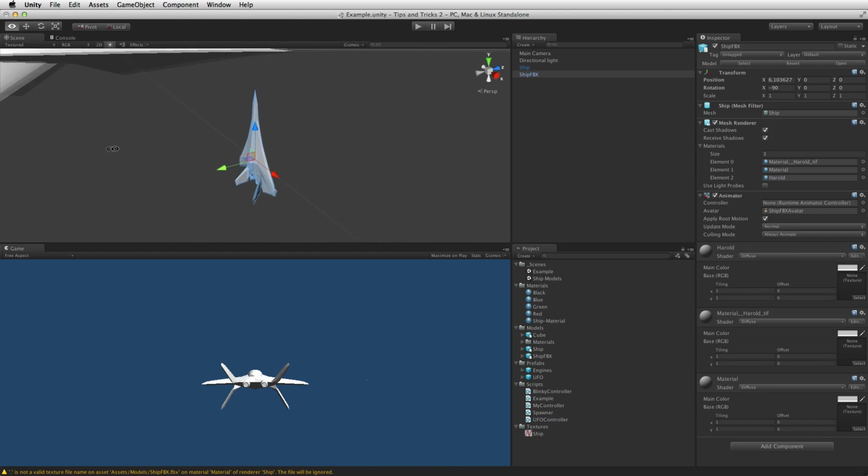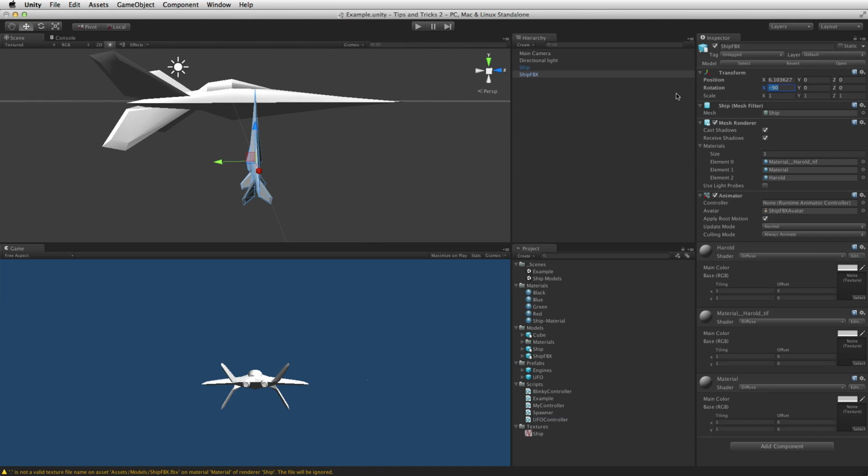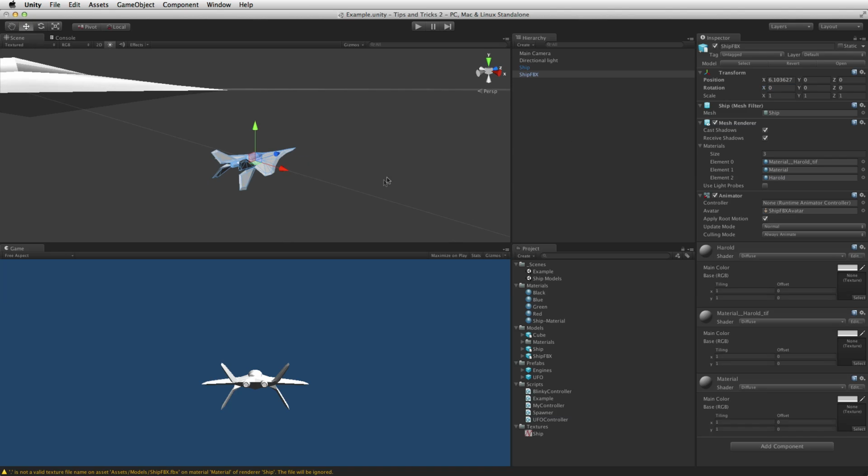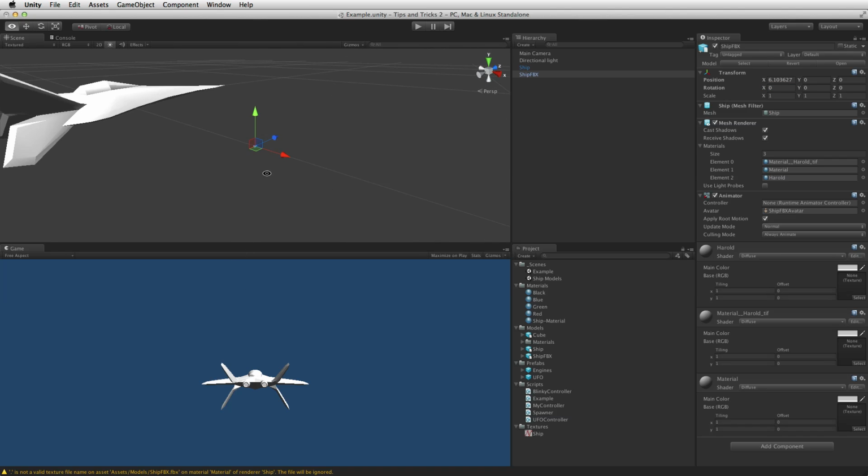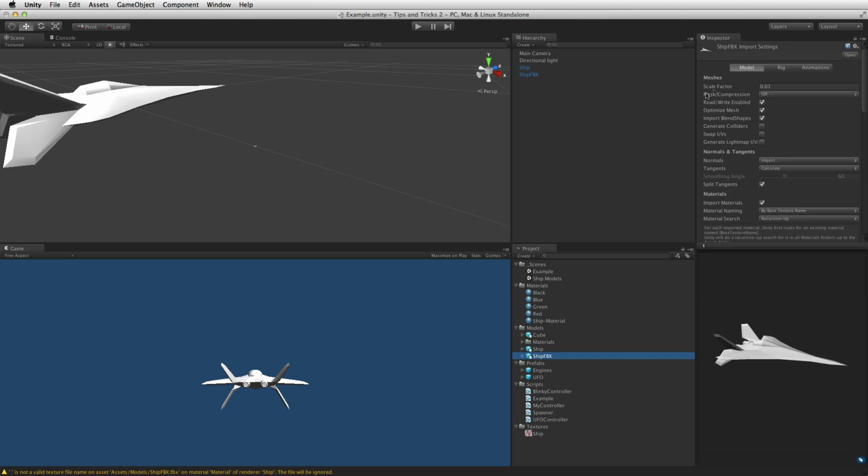And we frame selected. It's tiny. Why is it so tiny? Correct its position there, and it's just microscopic. And this is because in Unity's import settings, if we look at the ship FBX, its scale factor is 0.01, whereas the original ship from Blender is coming in at 0.1. This is because the assumption is that most modeling packages that you will export an FBX from have a default unit size of centimeters rather than meters. So the default scale factor for an FBX is 0.01. So you just simply need to correct that here.